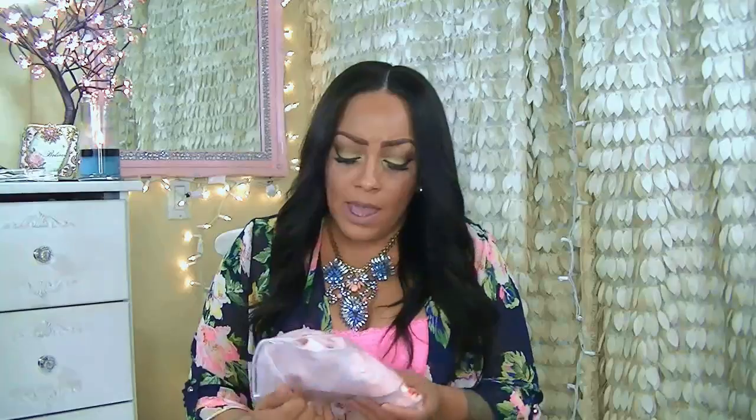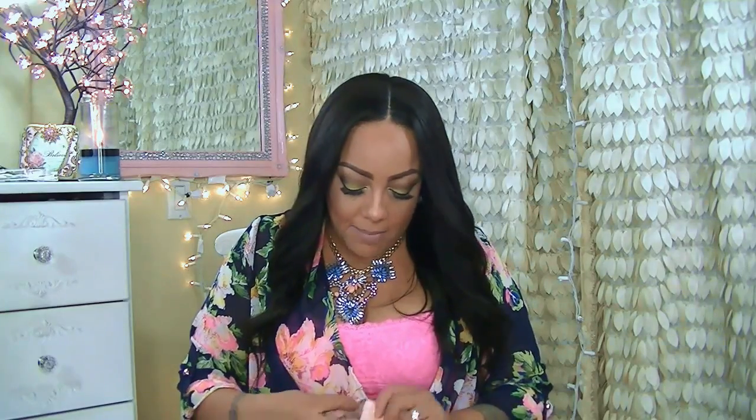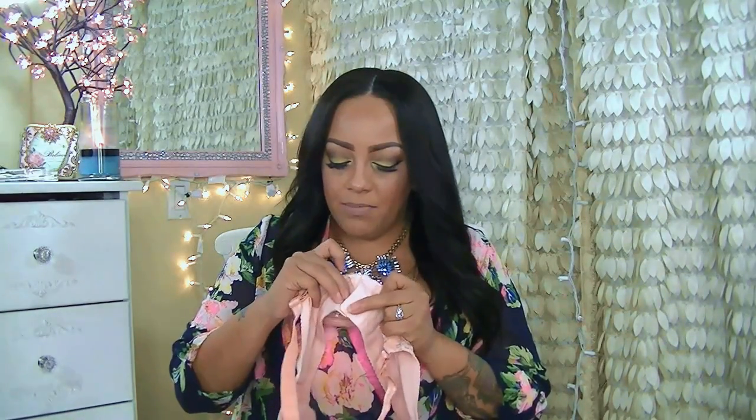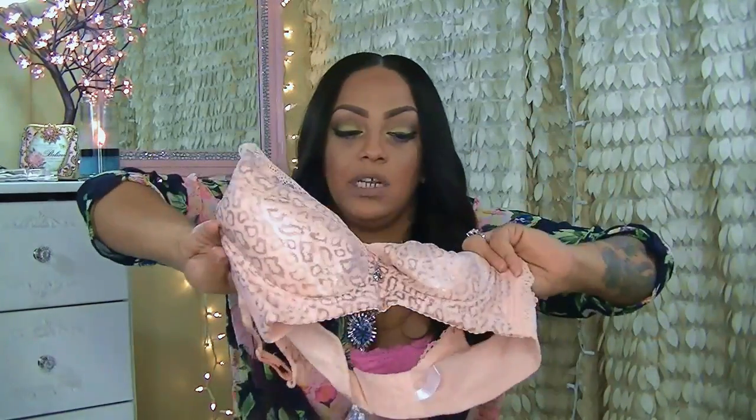I also got one in black and another in a lighter pink — same thing. And then this one here was seven dollars — it's a cheetah print and they have these in an array of different colors. Same backing. It does have removable pads if you want to put them in to make things look bigger, but they are great push-up bras. I bought 12 bras and altogether with shipping it was $79 — you cannot beat that. You can't find 12 bras anywhere else for $60 something.